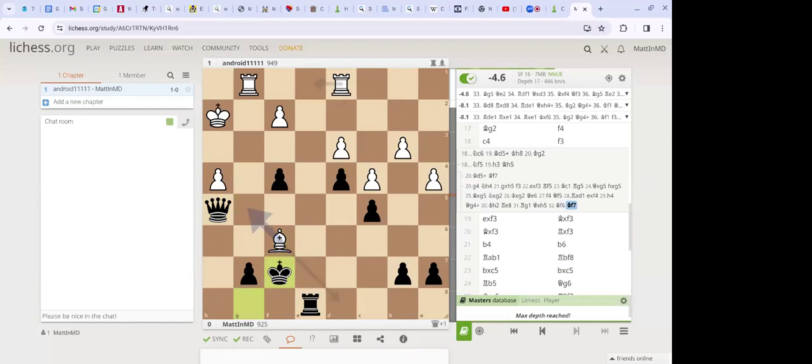The point is they can't take your g pawn. They have to just retreat. Nothing happens. Then it's your move again. Oh, they can't take because if they take, I take the rook back. Well, no. If the rook takes, you take the bishop. If the bishop takes, you take the h pawn. Oh, right. Okay. Now I see it. So basically, they have to just go back to where they came from, and then it's your move again, for like rook e2 or something.